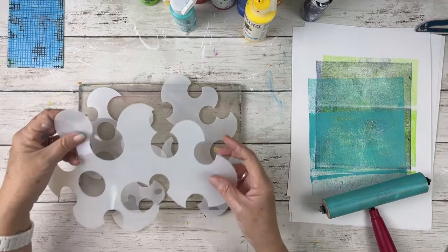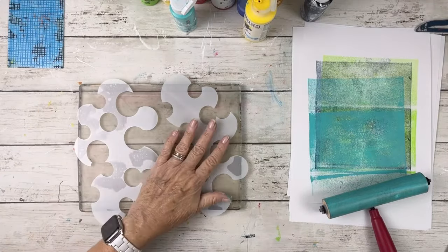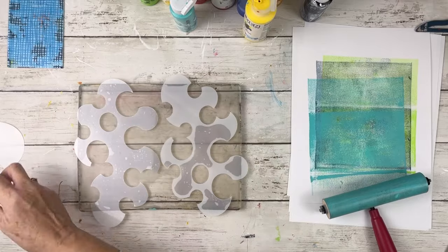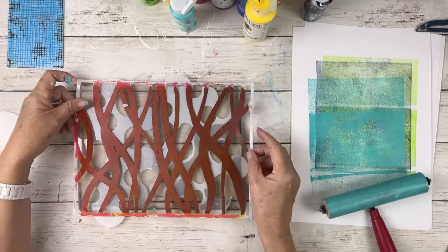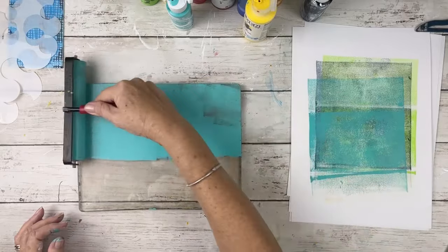So on this next one, I'm going to try my circle cutout ones. I still haven't named any of these, so hopefully by the time I go to add them to my website, they will be named. So I'm starting with the teal.